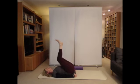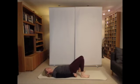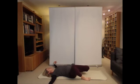You're going to bend the legs and bring the feet slowly to the floor. Lift the hips to slide the blanket or the block out of the way and slowly lower down. Let the hips sink deeply. Take the feet as wide as your mat. Let the knees fall in one direction. Bring the arms out to the sides.